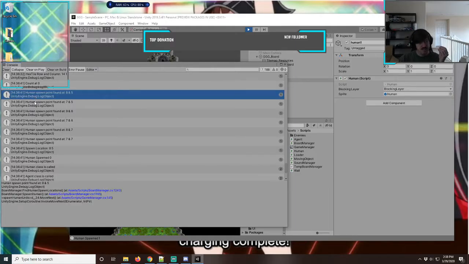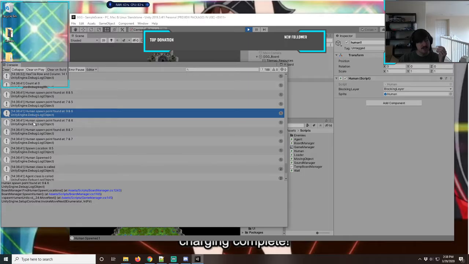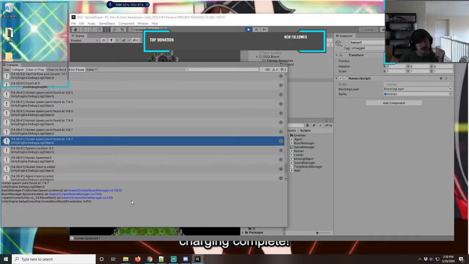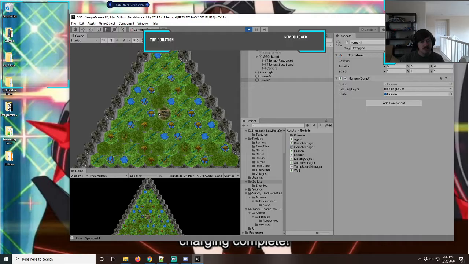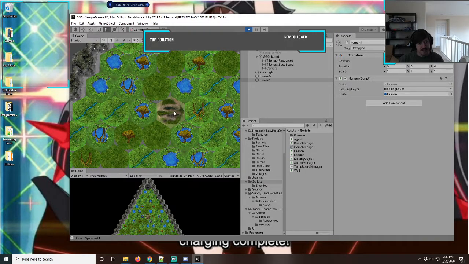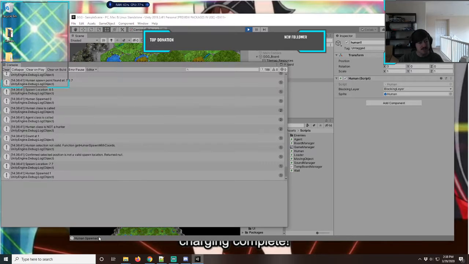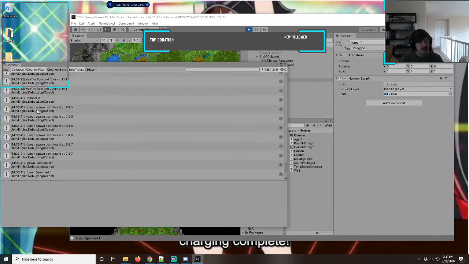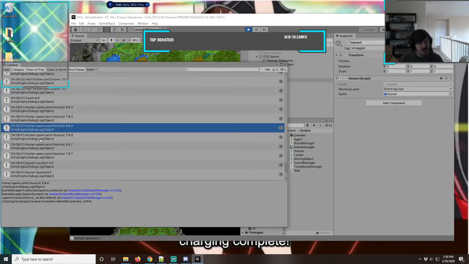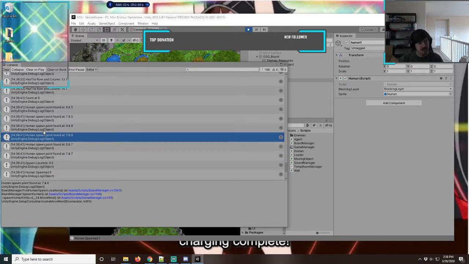As you can see here, I have 6 human spawn points found. When you look at the human city, you can see that there are 3 resources around the human city, 3 out of the 6. So technically, there should be only 3 spots on this.